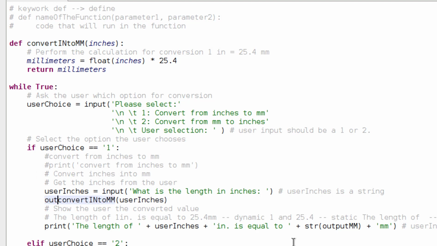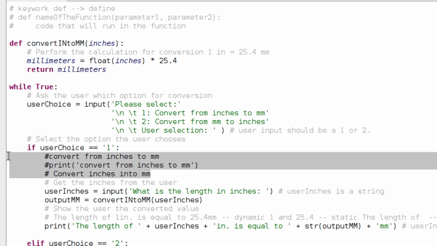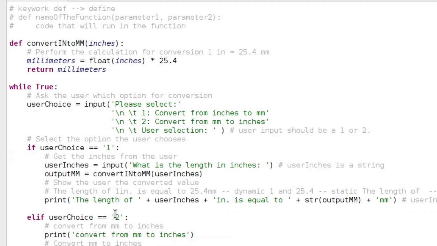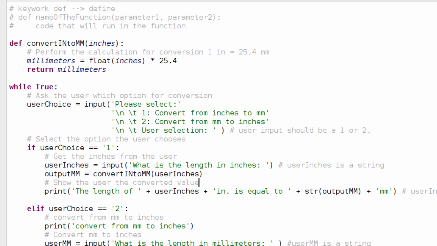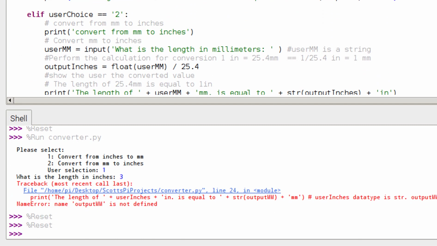So now let's set output equal to this returned value. And that returned value is the millimeters right here. So it returns millimeters. Okay, I'm going to get rid of all of this just to clean things up. And let's get rid of this. And we'll get rid of some of these other comments just to show how much we've been able to remove from the code. Okay. So we'll stop the program in case it was running, and let's go ahead and run it.